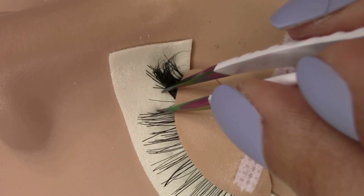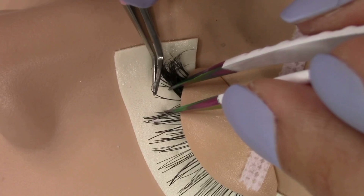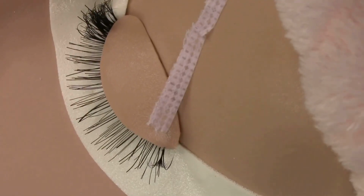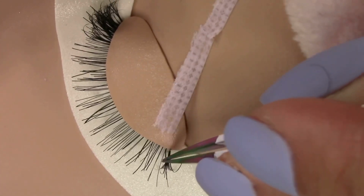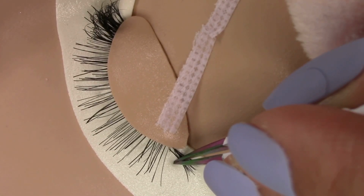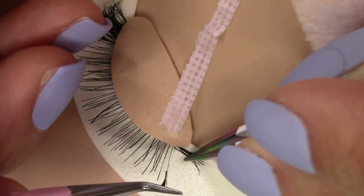I don't know how people do one eye at a time, but if you do or you want to try one eye at a time, this is a good way to approach it. You can do your inner corners, put one on the inner corner, put one on the outer corner, and then just go back and forth until you meet in the middle. I've never done one eye at a time.